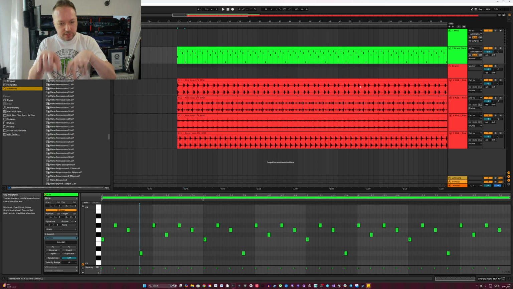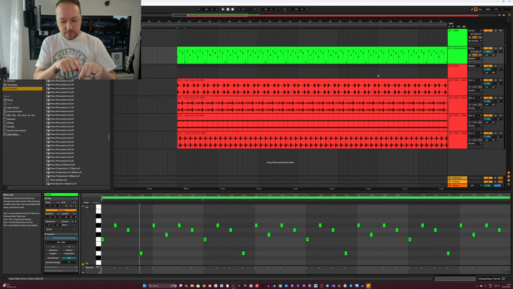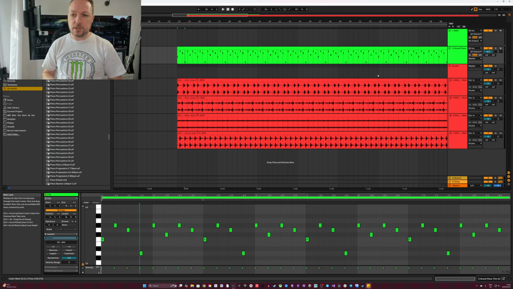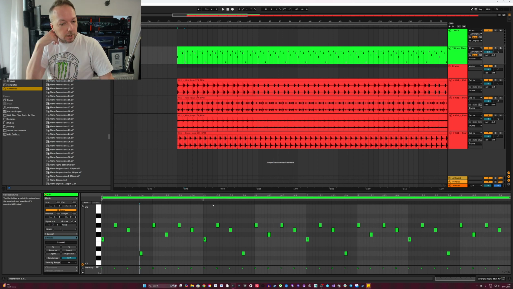Equally, you can also press the keyboard buttons as well. If you press the keys button there, I believe your A, S, D, F, G, H, J, K, L buttons have now turned into the white keys on the keyboard, and the Q, W, P buttons have now turned into the sharps and flats, the black keys on your keyboard. I've never used that because I have a keyboard here, but that is one thing you can do.